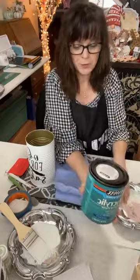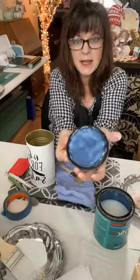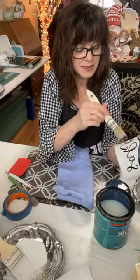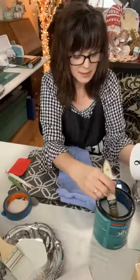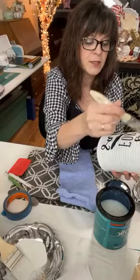There's really no super great technique that I can tell you other than just go ahead and go for it. It's opaque, so it's going to come out a little bit filmy starting on the image, but after it is done, it will dry clear. And see how easy that is? I was like, man, I think this is almost too easy. But I'm going to make sure that I get it over all of the image so that it seals it in on the can.